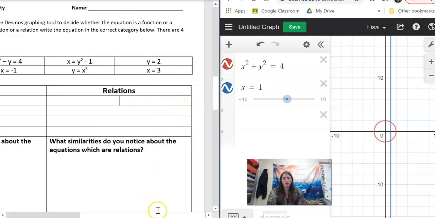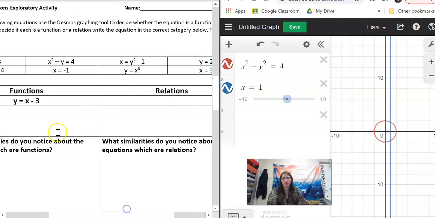So you're going to do that for every single one. You're going to decide if it's a function or relation. Vertical lines are actually relations, because the vertical line from the vertical line test and the vertical line on the graph are going to hit absolutely everywhere on that line. It's not just one line hitting one line once. This line is made up of a bunch of little points, and when I put another line on top of it, it hits at all of those points.